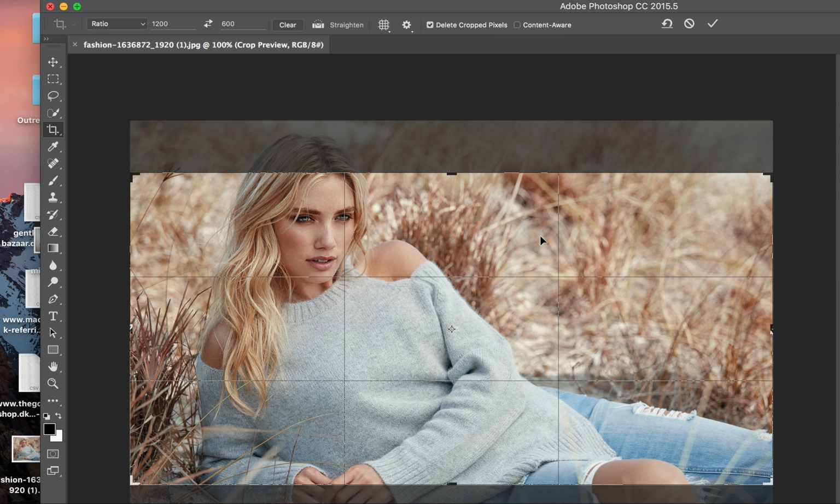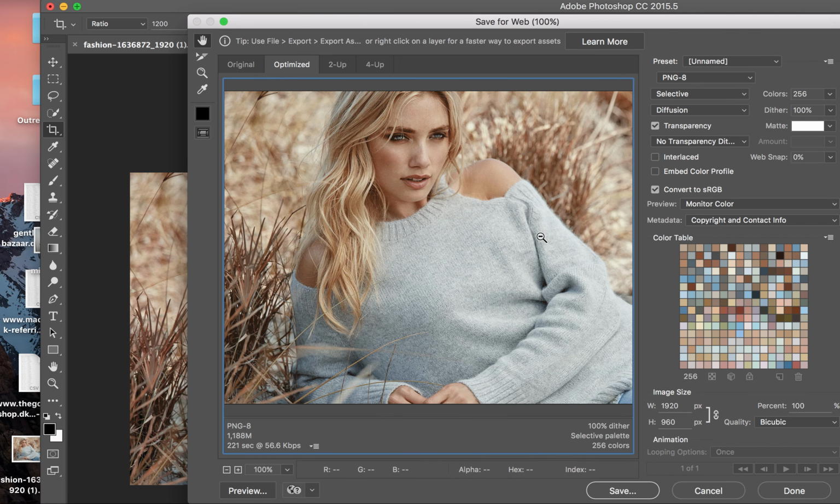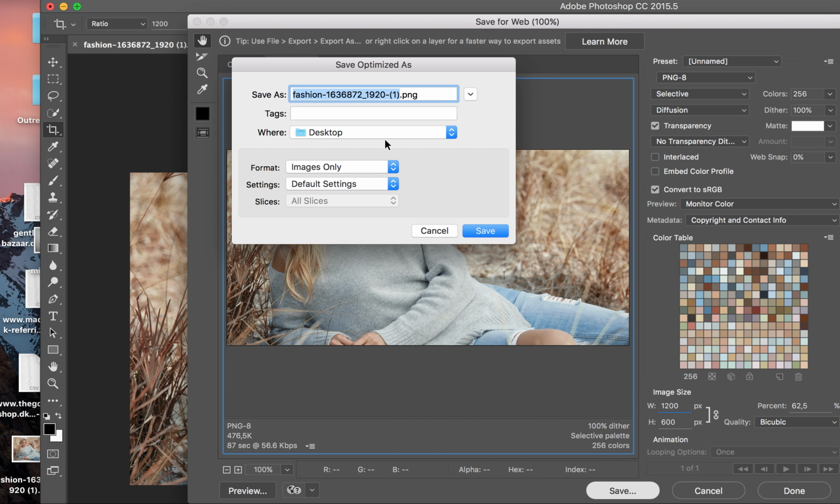We're just gonna crop it, and we're gonna save it for web as a PNG 8, and we just want the 1200, and we're gonna save it. We're gonna call it fashion front.